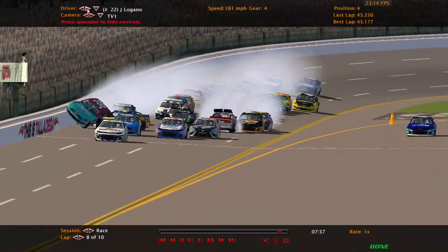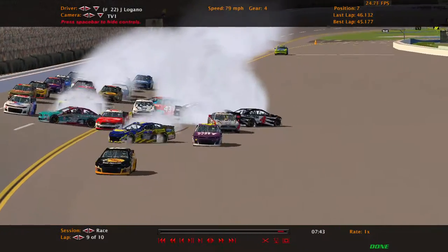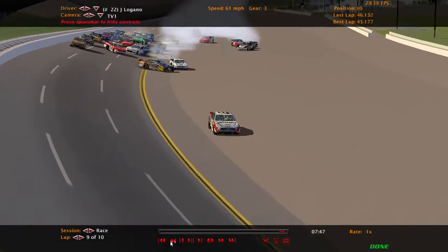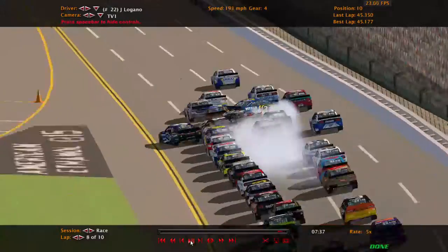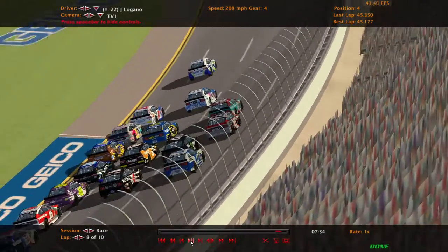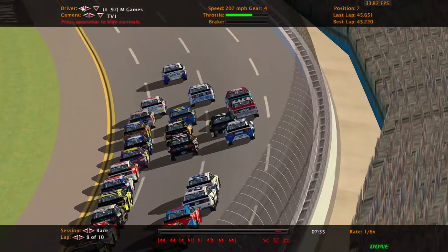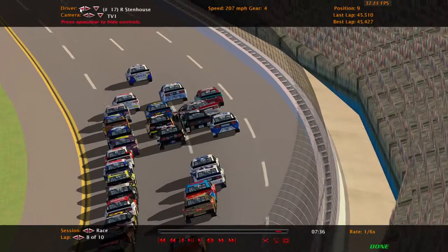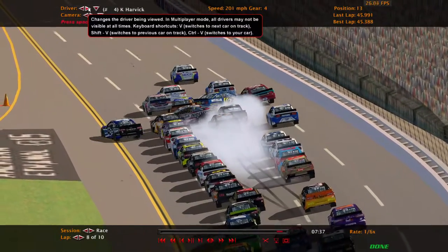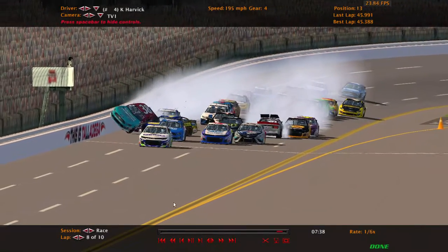Tried to let off, like I didn't want to lose my momentum, but I tried to let off as much as I could without doing that. Logano and the guy in front of him were too slow. David Ragan, they didn't have the momentum, and I was trying to let off. Busch was right on my tail, or not Busch, Kenseth was right on my tail, so I couldn't really let off too much. No, that was Stenhouse. Couldn't let off too much without getting turned for it. We're just lucky to have made it out alive. I mean, we were right in the middle of all that.